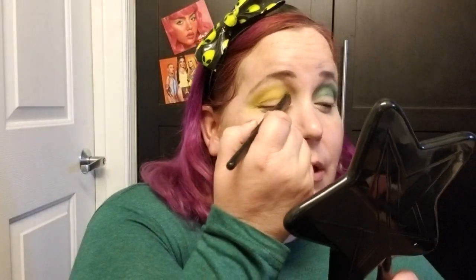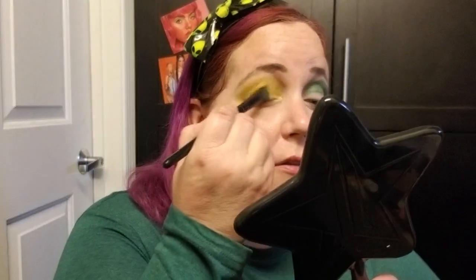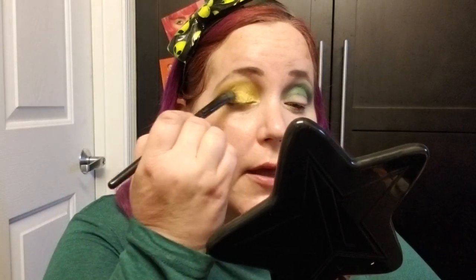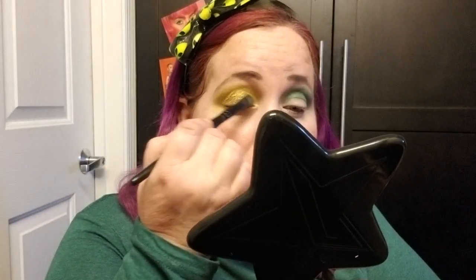Okay, so I'm just putting glitter glue. I know that I probably don't have to because I'm 98% sure that these shades are very pigmented. This is UFO, which I'm going to go in with on this shade. Oh gosh, look at that. That is stunning. It's like a metallic version of what we put in our crease, but that is just gorgeous. Absolutely gorgeous. I'm glad I used glitter glue though, because that's what I do with all my shimmers.